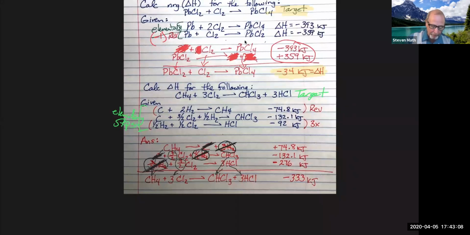And when I do this properly, I end up getting negative 333 kilojoules. These are kilojoules that are going to be given off. So not only is this reaction going to generate hydrogen chloride gas, which we'd rather not be exposed to, but it's also generating a great deal of energy. So basically, Hess's law says we can manipulate chemical equations, and in doing so, manipulate the energies that are involved and calculate the delta H for different reactions by estimating elementary steps.